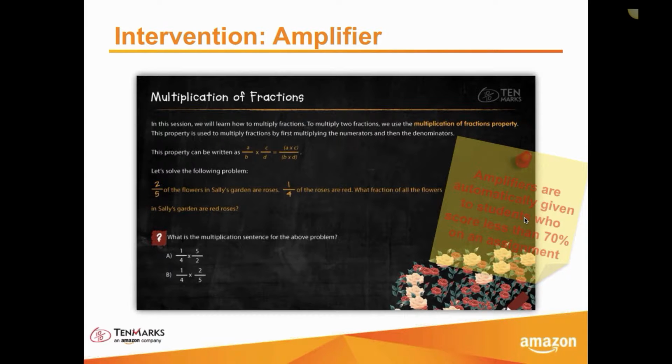We're also looking at the amplifiers. If you're unfamiliar thus far with what your students are experiencing in amplifiers, you may want to actually do one of these yourself. It's going to be a really important review that happens whenever students score under 70%. So they'll get not only some reminders of the key ideas, but they'll actually get a chance to work diagnostic problems inside of an amplifier.